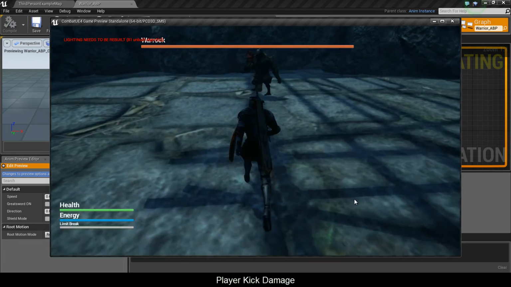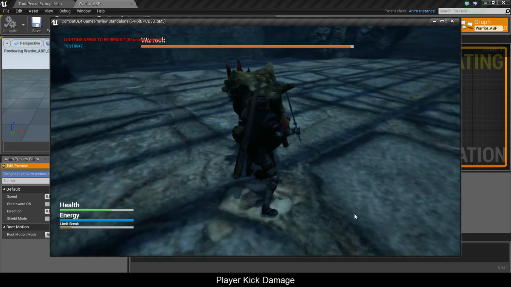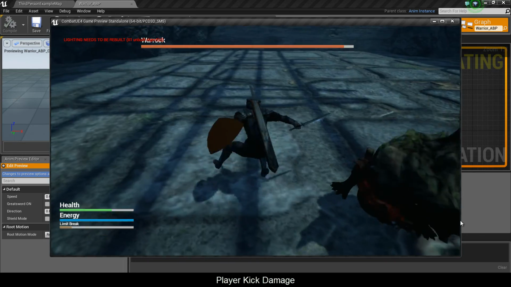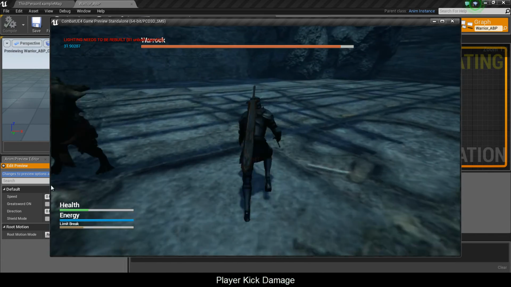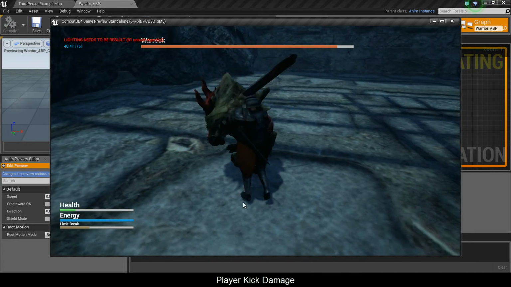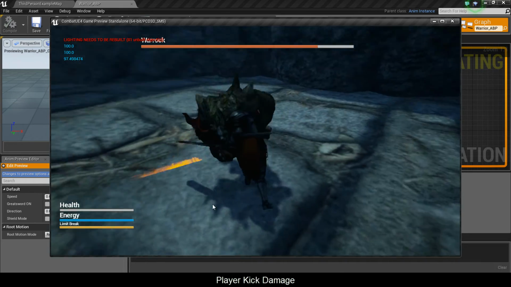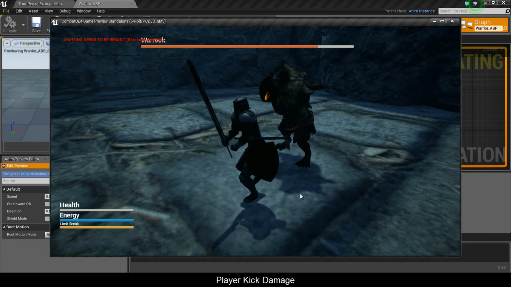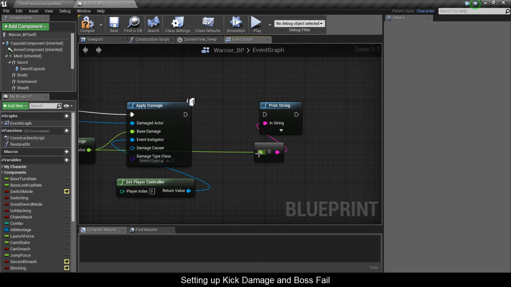So I should be able to hurt him now. Yeah. He seems to be getting hurt by some attacks, but by some he doesn't seem to be getting hurt. So what I'm gonna do is check that out and troubleshoot it and see what's up with it. Just wanna see with the greatsword. Yeah, the greatsword seems to be doing damage, just the right amount. So I had a look at the attack, and most of them were working out fine.